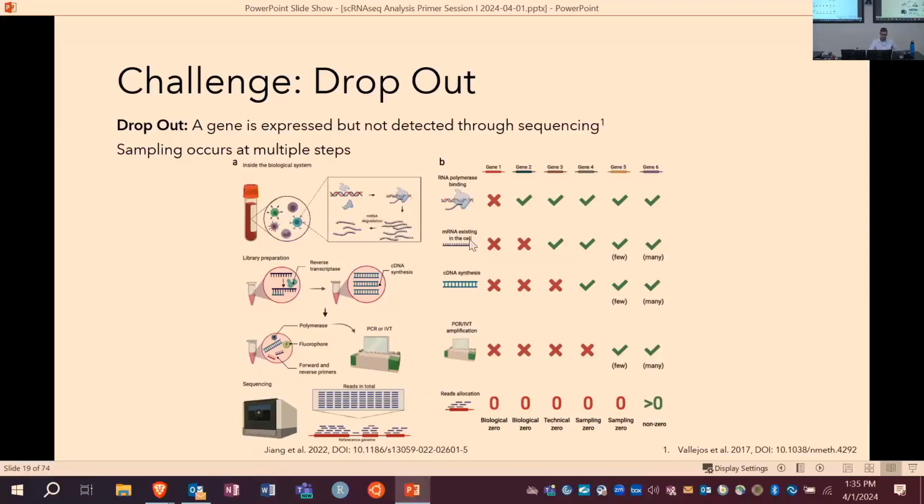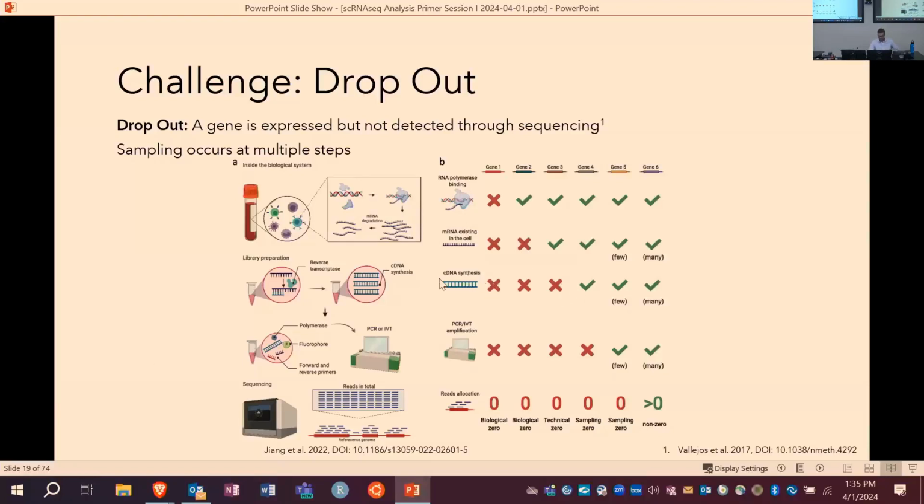So a gene could truly have messenger RNA being produced and be expressed in the cell, but through the processes of library prep, that messenger RNA is degraded and removed from the library. So that's a biological zero as well. It is a biological process where the RNA degraded. It was nothing from our side, no technical error. It is a true biological process.